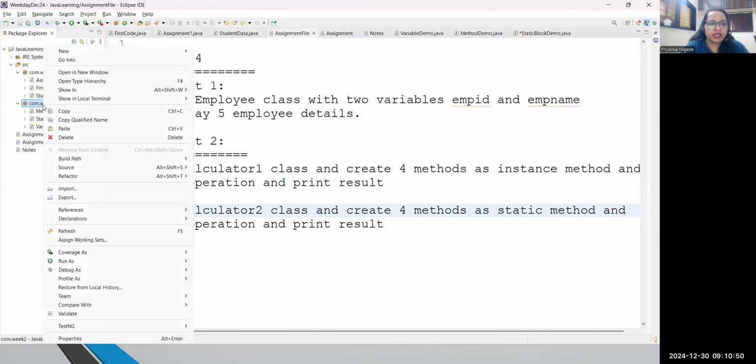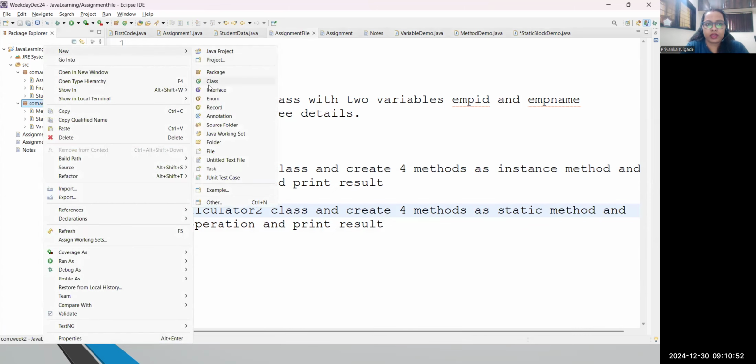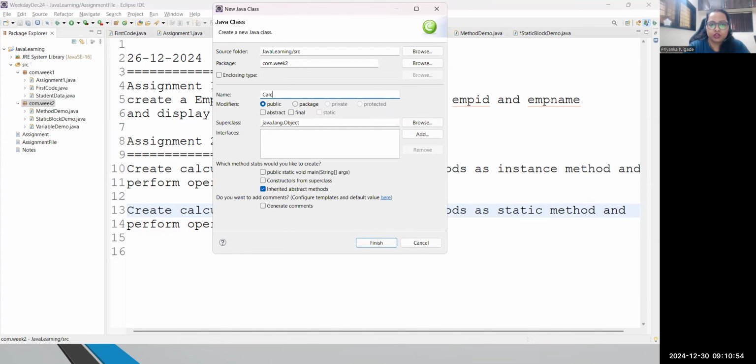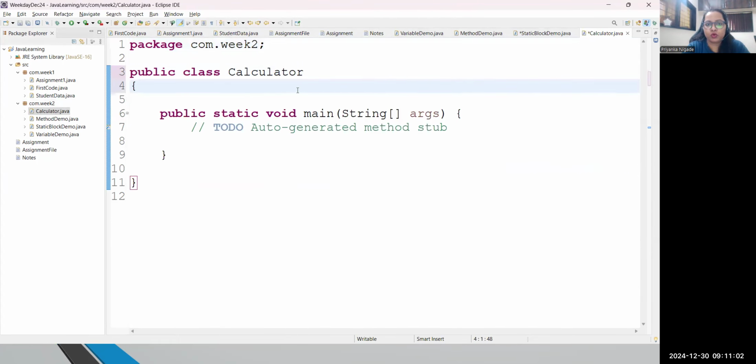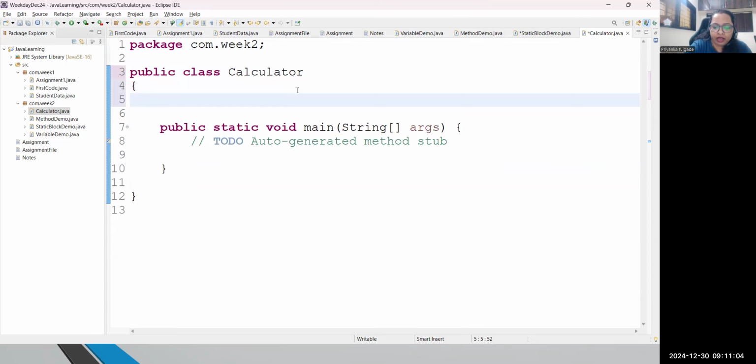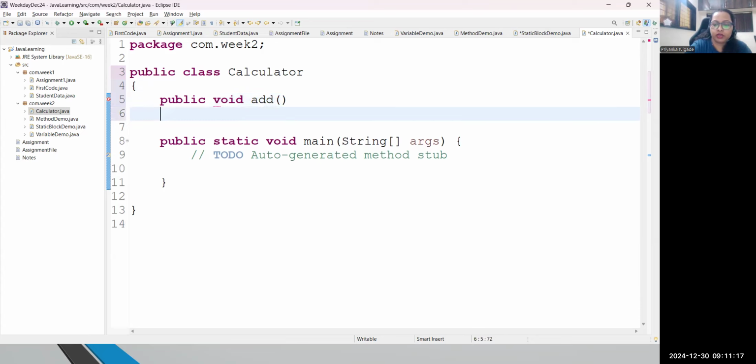See, if I just design a calculator class, let me show you. So you can design a basic calculator, and there you can create a method. If I'm creating an add method, please have a look at what to do. At this moment, either you can declare the variable outside or you can declare the variable as a local variable. Take the variable as local. For example, public void, I'm writing the add function.